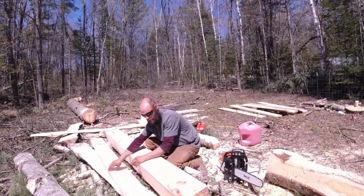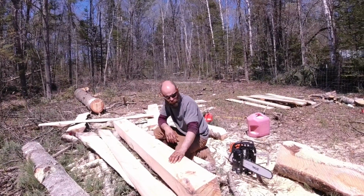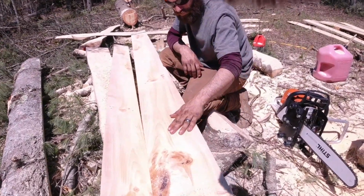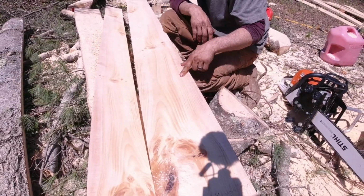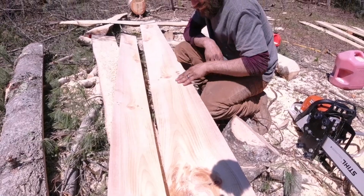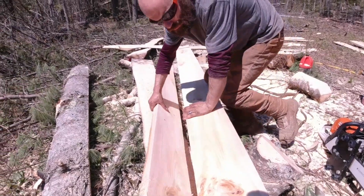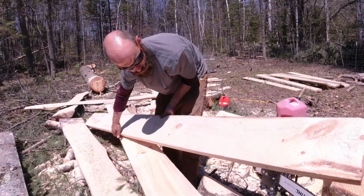First board. Looks pretty awesome. Once you come over here you can see the kind of finish. It really does not leave big gouges. Where you stop and start, it'll leave a little gouge, but that's it. I mean, you can sand this and it'll be fine for anything. Here's a 2x8, or 1.5 by a full 8 inches.